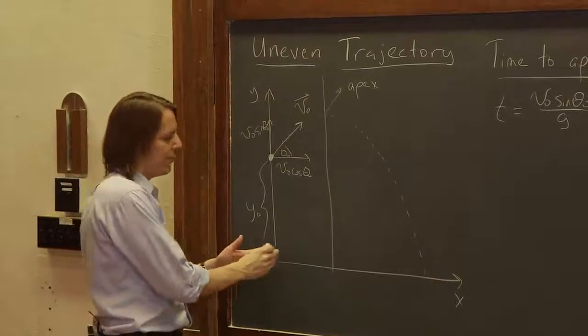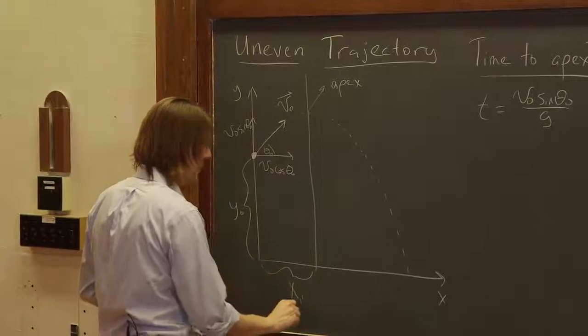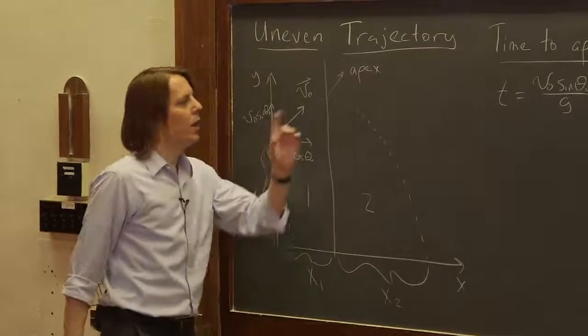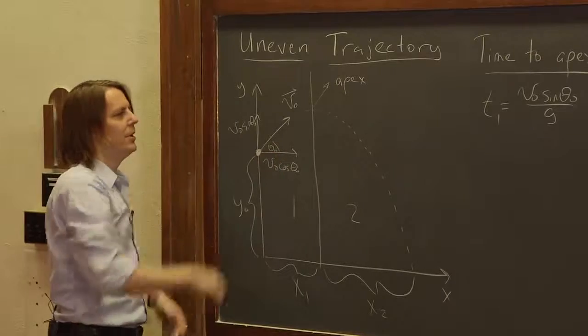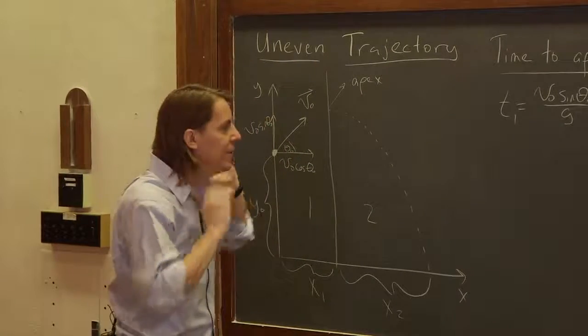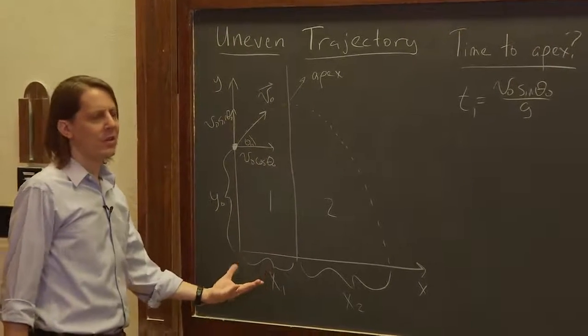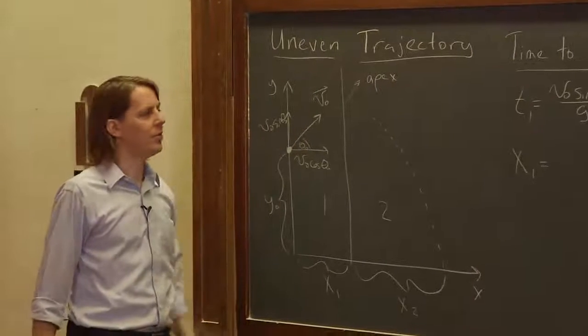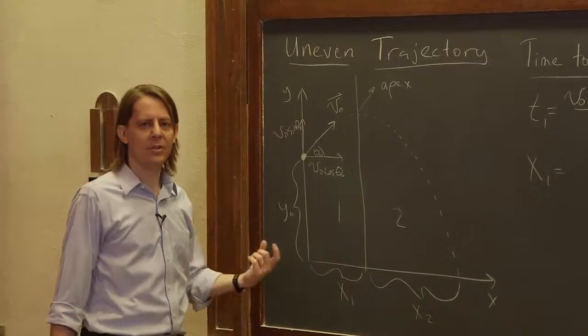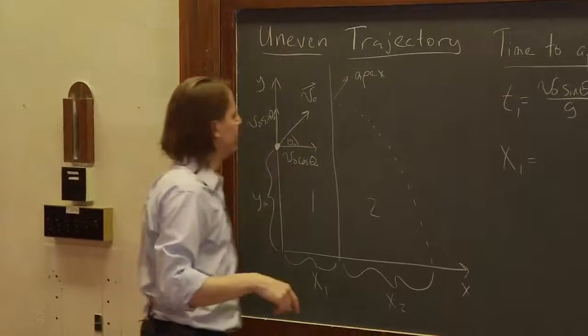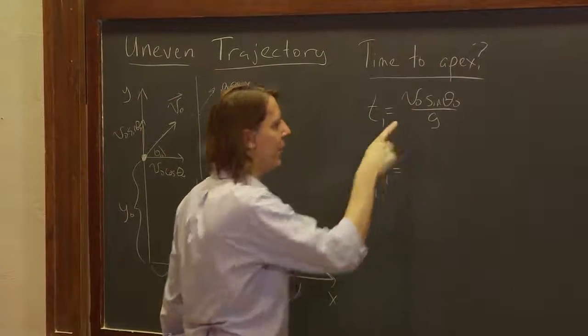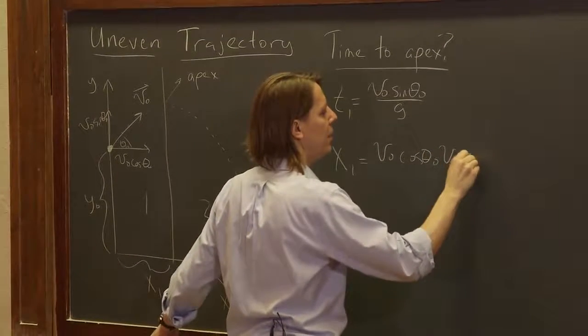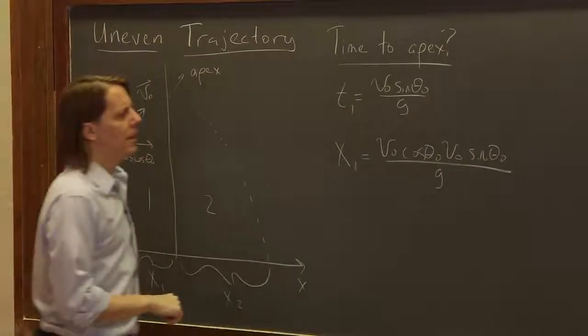And it's also good to start labeling these things. Ultimately, we're trying to figure out how far is it going to go. So let's call this x1, and let's call this x2. These two paths, we're going to call them 1 and 2. So I'm going to call this t1. t1 is basically the time it takes to get through path 1, the time it takes to get to the apex. So you have that as v naught sine theta naught over g. And then you might say, well, what is x1? How far does it get? This is similar to the problem we did before for just a normal trajectory that starts and stops at the same height. And for that, you basically do d equals vt. The delta x is the velocity times delta time. So you take the x velocity, v naught cosine theta naught, and multiply by v naught sine theta naught over g. So v naught cosine theta naught times v naught sine theta naught over g. And you say, wow, this is getting really complicated.